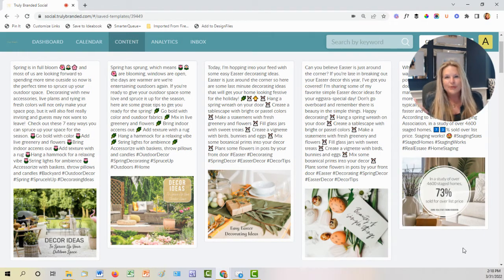It's a touch on your clients, reminding them that you're there. April, spring, is a very hot staging and selling season. Real estate is really hot right now, and spring is in the air. It's also National Decorating Month, so we want to make sure that's in your feed to remind clients that this is what you do and that you are there for them. Here are some of the gorgeous posts my social media experts have put together.